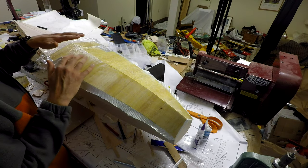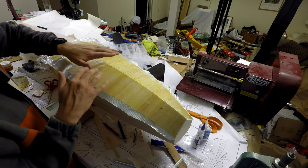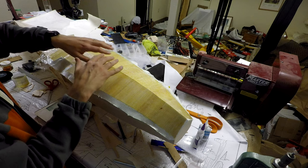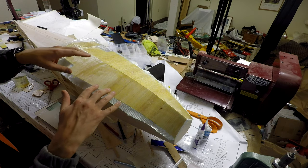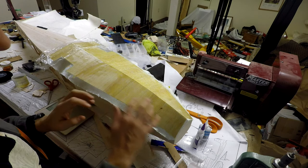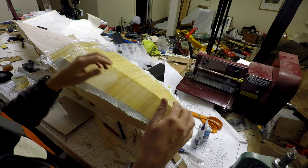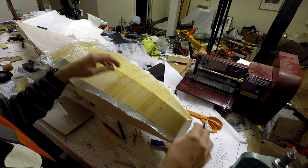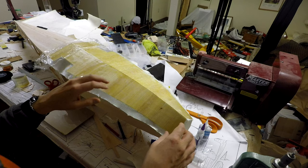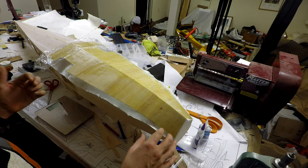To answer the question why I've been handling the cloth with kid gloves all this time, it's because I've biased the weave at 45 degrees to the aircraft center line, which is kind of like so. A 45 degree bias will form around compound curves without creating any wrinkles. And there's kind of sort of a compound curve up in the front here where it forms into the bow. The downside of the 45 degree bias is that if I were to stretch it too much lengthwise or widthwise, I wouldn't be able to get the piece of fiberglass back to the right shape and be able to use it, and I don't have enough cloth over there to make another one.